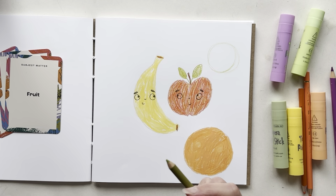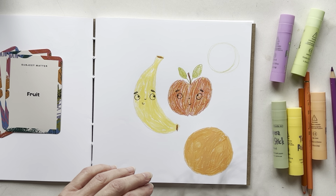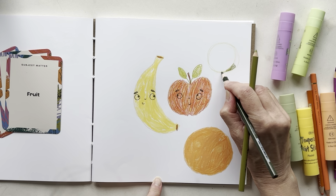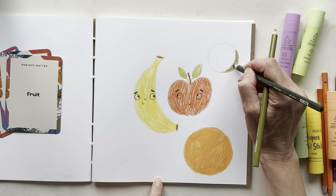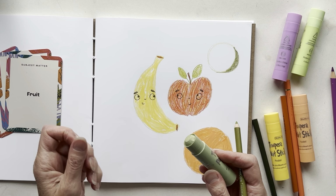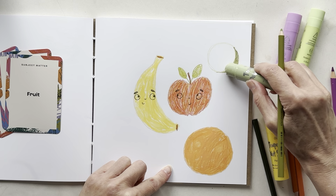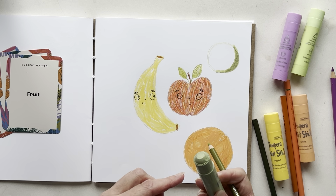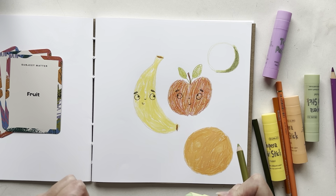How about just like a darker kind of a marine green? Would that work? Or would that be weird? We'll try that. We're going to use that for the outside of the kiwi. Oh, you know what? I have two different green paint sticks that I picked. That would work too, I think. Oops. Let's do this.